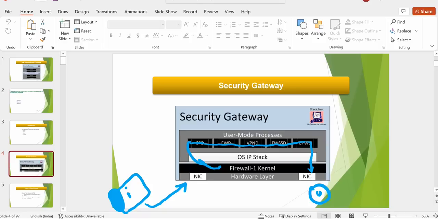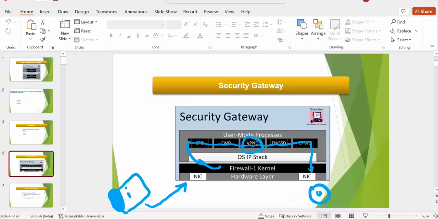Quick question. When the data comes to the kernel first, then the kernel will send a trap to the user mode, or does it? Yeah, it probably sends a trap to any one of the services or processes. Yes. For example, say you have a VPN configured and the packets coming in are encrypted. Obviously the VPND daemon needs to get involved over here. But how do we know that the VPND daemon gets involved?